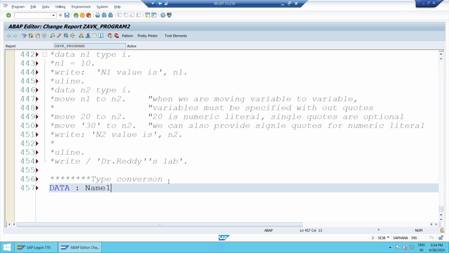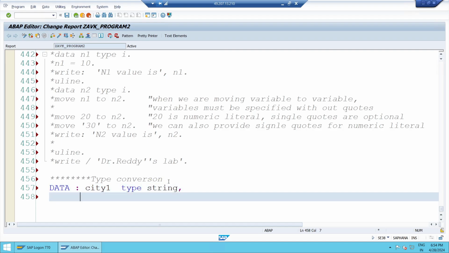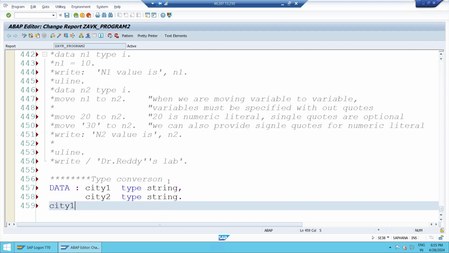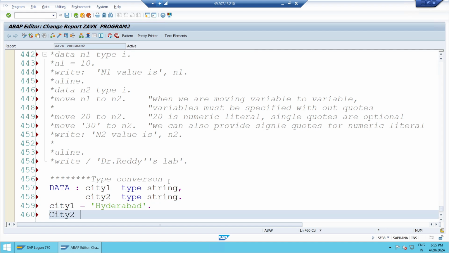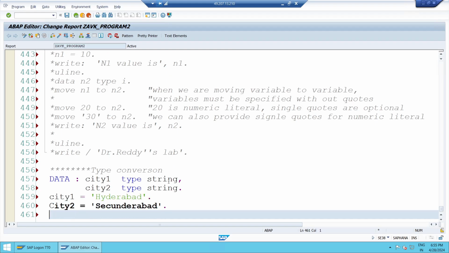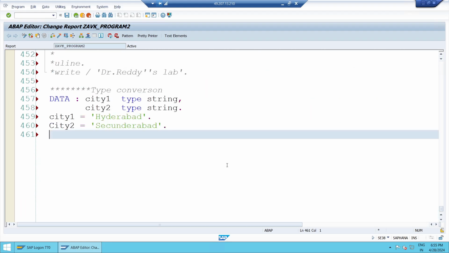We have city one type string, and city two type string. City one equals Hyderabad, city two equals Secunderabad. Both are type string.